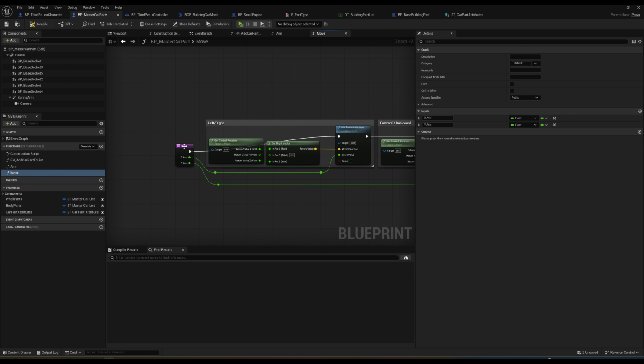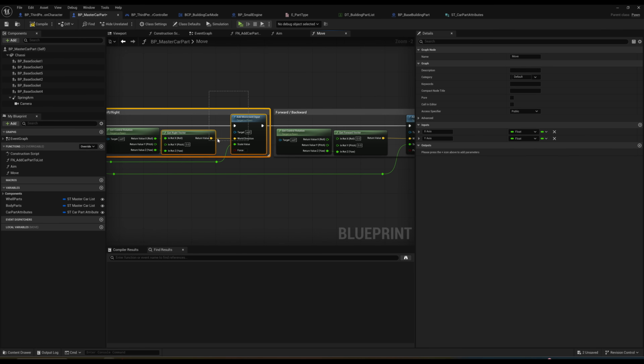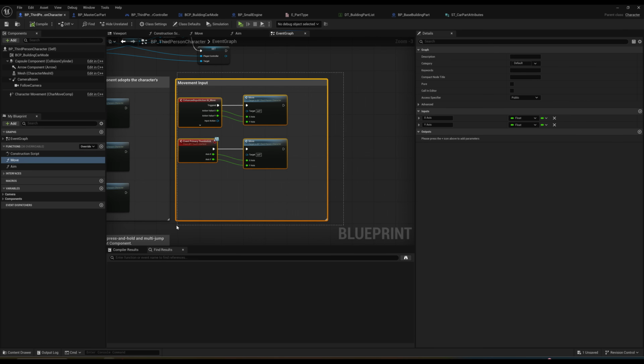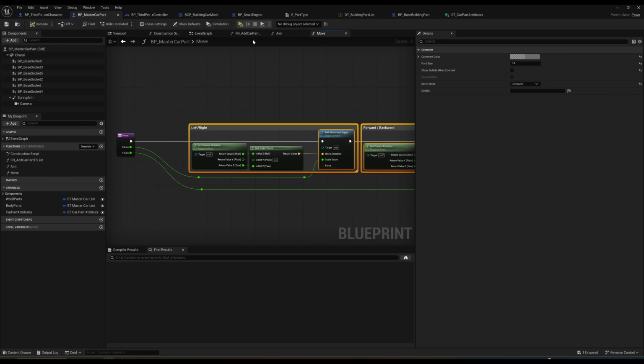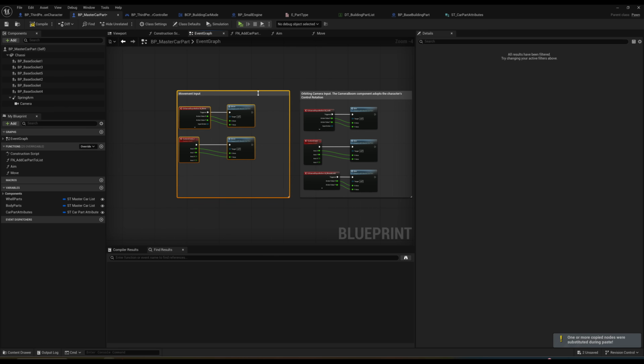Now, we don't necessarily have those movements here, so we're going to have to improve that a little bit. But we can copy this ahead, go back to the master part, go to the event graph and paste it here somewhere.